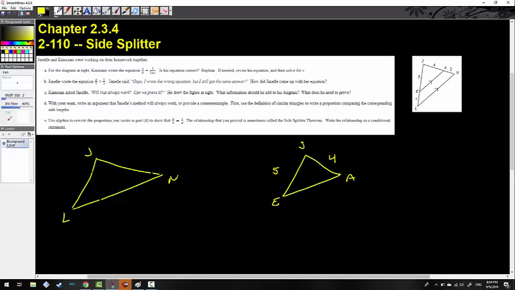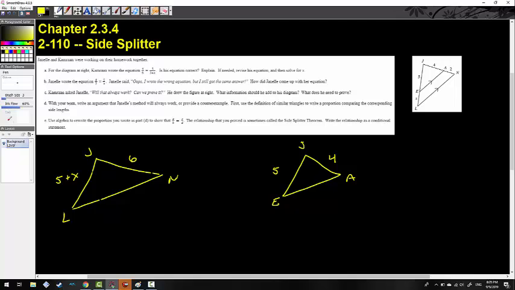Now, the biggest mistake you're going to make is you're going to think that this is 2, because of course it would be, right? It's this small piece down here. But remember, only AN is 2. If we're going to do the large triangle, it's going to go from J all the way to N. So what we really have is 4 plus 2. That stands to reason as to where this number 6 is coming from. So here comes 6. And then again, this side here, just the same, is not x. It's rather 5 plus x, right? Because again, I'm taking the whole thing right here.